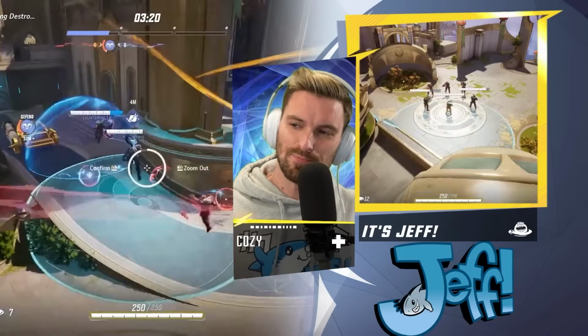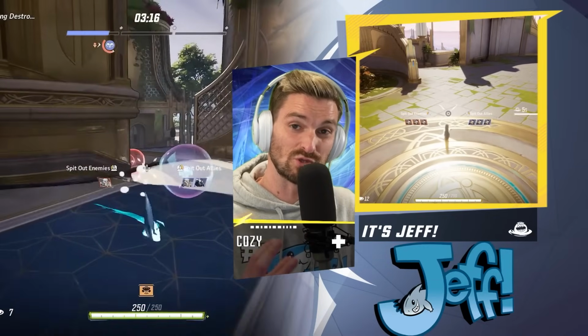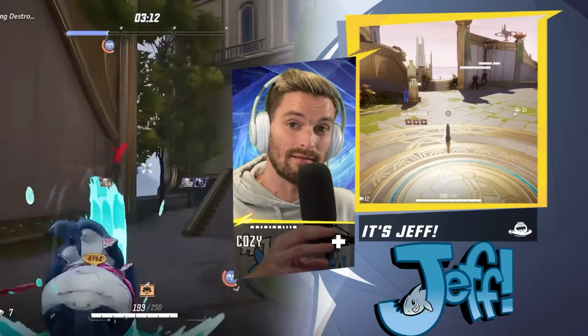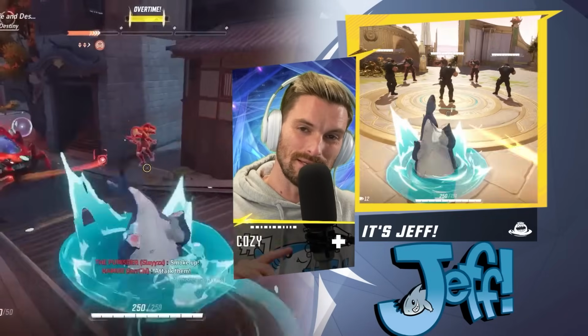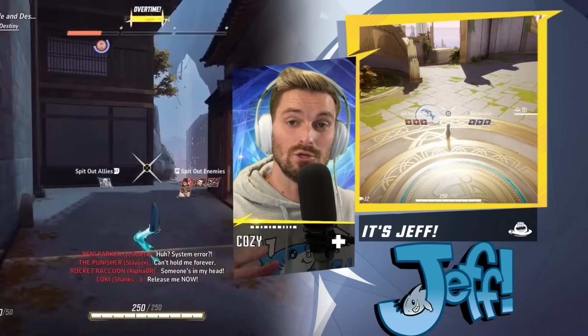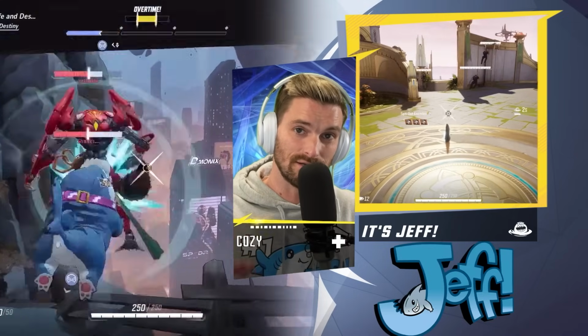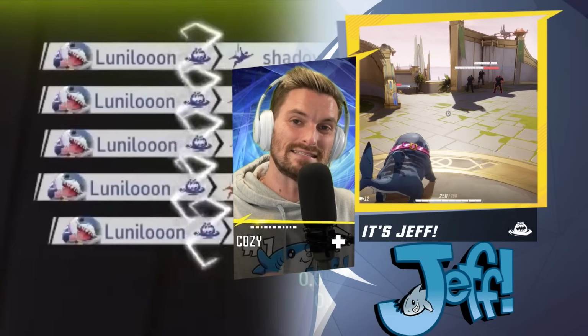Now, by far, the best part about Jeff is his ultimate, where he creates a giant whirlpool and he'll swallow whole both allies and enemies. He's going to heal the allies within it, and he's going to damage the enemies, but your allies might be pissed. They don't realize you're trying to save their life. What's great about this, too, is that you can spit out either the enemy or the ally at any time once they're healed up, and you can look for a ledge to shoot the enemies off of for instant elimination.